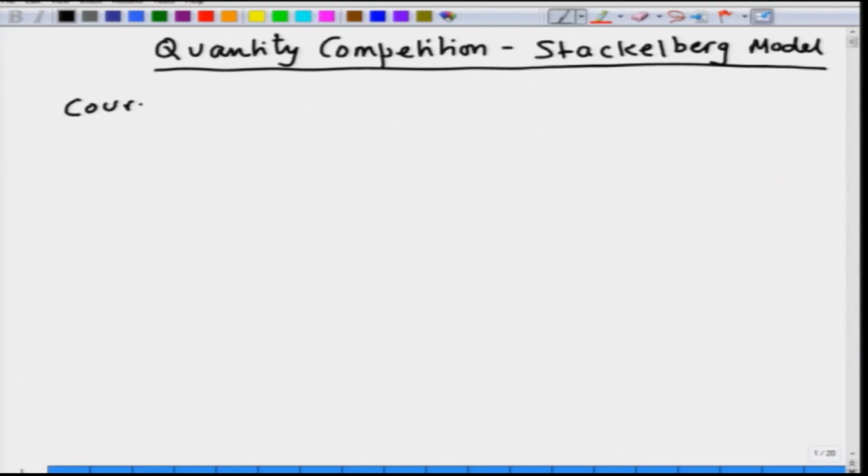Today we want to revisit that model, but in the context of sequential moves, and that is where we get into the very famous Stackelberg model. So, the sequential move quantity game is called the Stackelberg model. If we step back to the Cournot model, notice that we had two firms 1 and 2, who were choosing the quantities Q1 and Q2, and we were solving for the Cournot-Nash equilibrium, which is essentially a statement of mutually best responses.